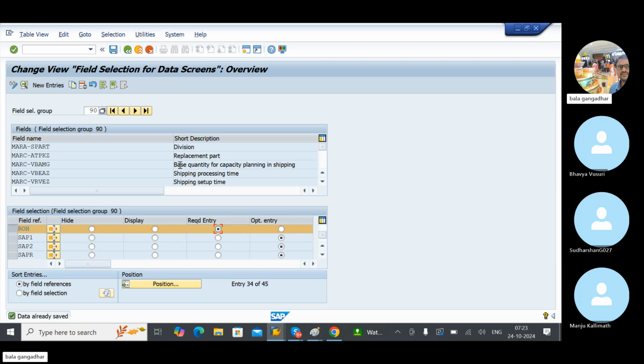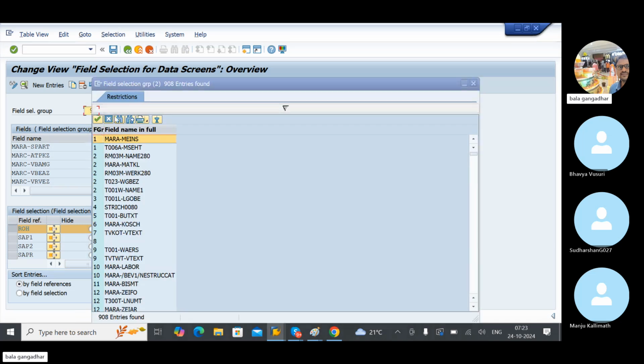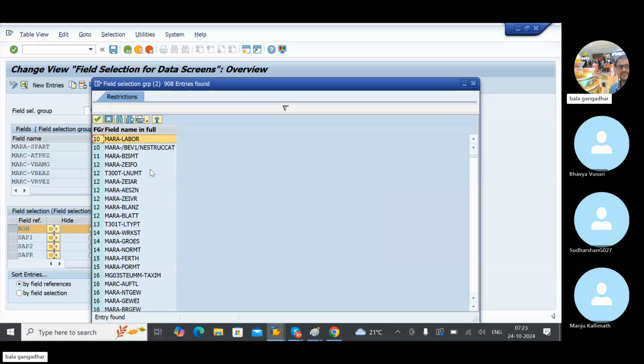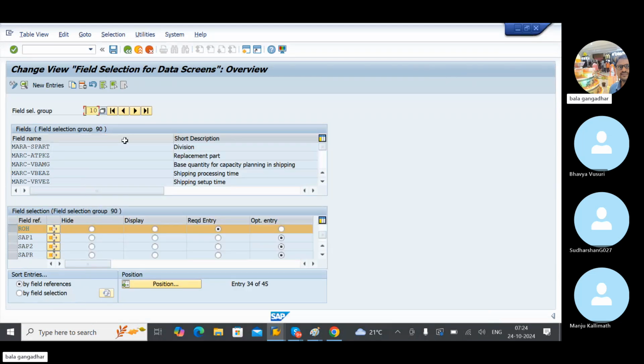The same procedure. Browse, find option. The second field name is LABOR. LABOR means laboratory field, lab field. You have to identify the lab field.